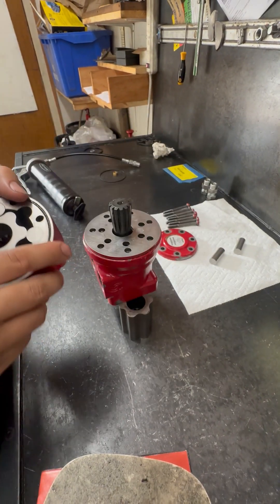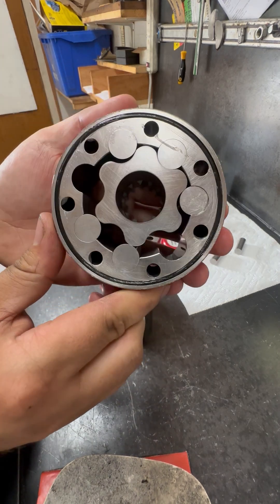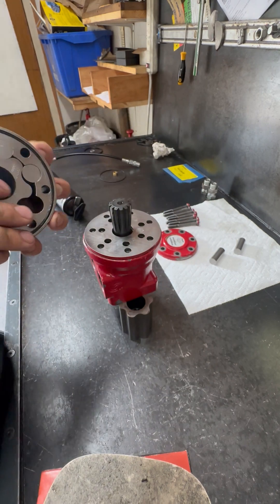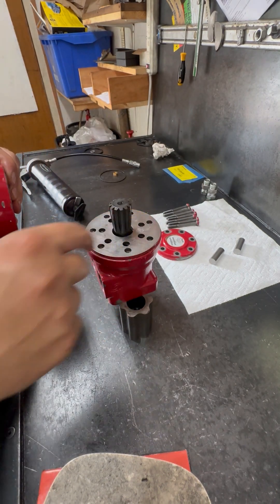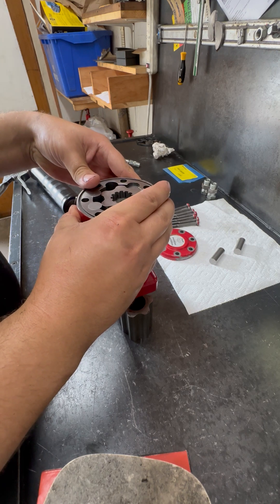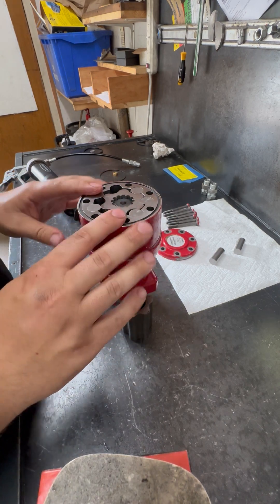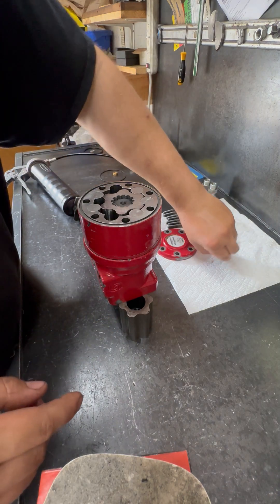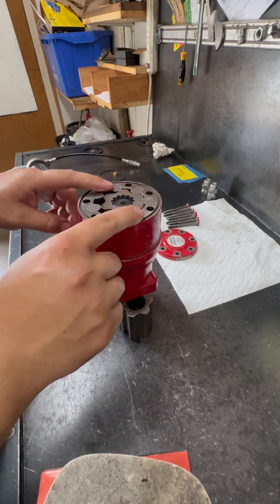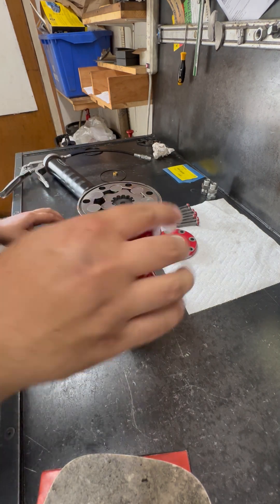Our shaft has turned 5 degrees clockwise. Now we're going to look for the top dead center of our star here — which is right here. That's the biggest opening, so that's top dead center. We're going to place it on top of this gold hole right here in the top corner and just slide it on. I'm hoping that is the timing of it all — I might get the timing wrong on this motor, so I'm going to check on that because the instructions are very vague on timing. Some motors the pins should be tight, some are loose — wheel motors are tight and sweeper motors are loose.